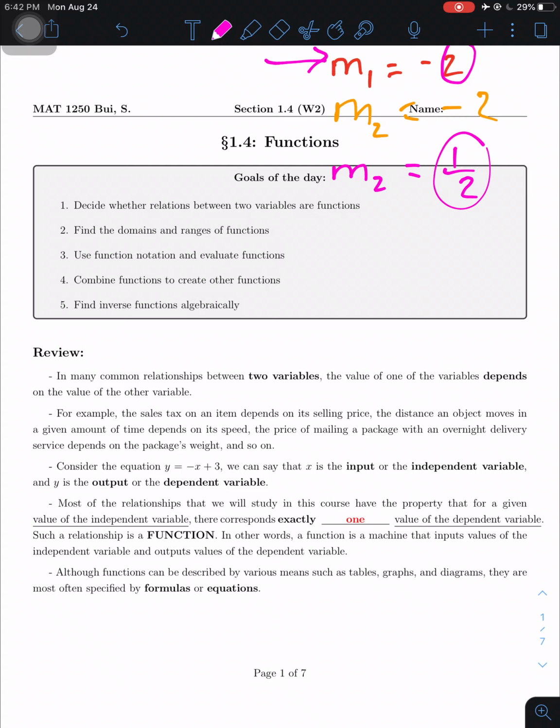And second of all, 1/2 is positive because we have a negative originally from the first slope, okay? So for a perpendicular case, make sure you flip the number and then you negate it, okay? What does it mean by negate again? If you start with a negative number, then the answer would be a positive number. And if you start with a positive 2, then the answer would be a negative 1/2. Okay, so that's what it means by negate.